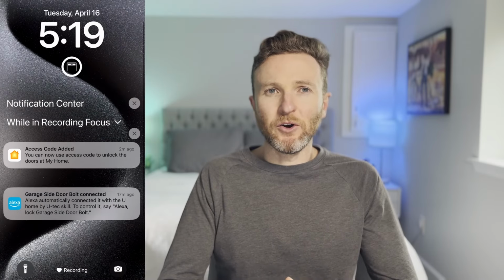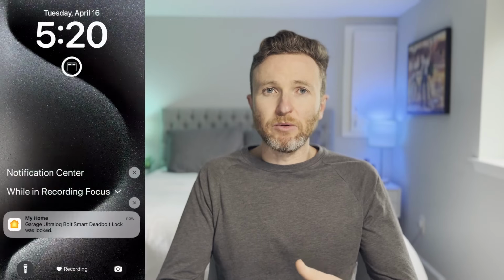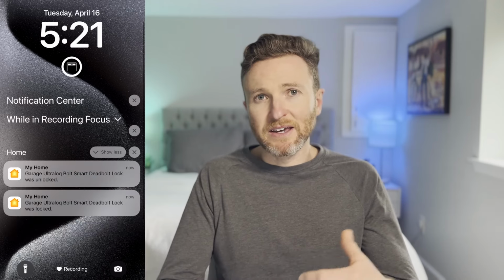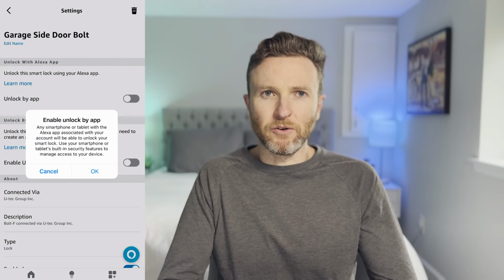After adding to Apple Home, I got a notification confirming the lock was set up with an access code, and you can also enable notifications for each time the lock is locked or unlocked if that's something you want. Because I already had the U-tec skill added in my Amazon account, the lock was auto-discovered and connected to Amazon's voice assistant for hands-free control.